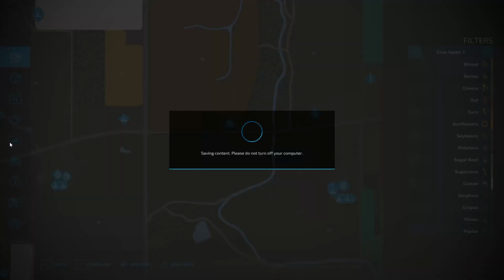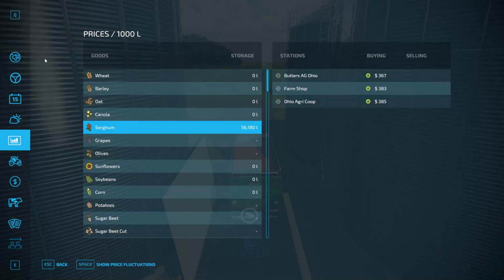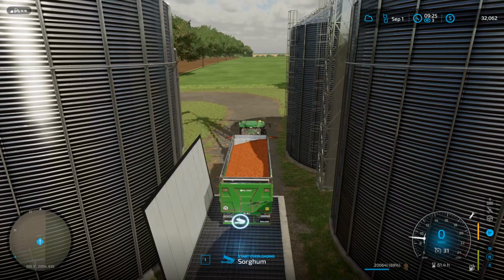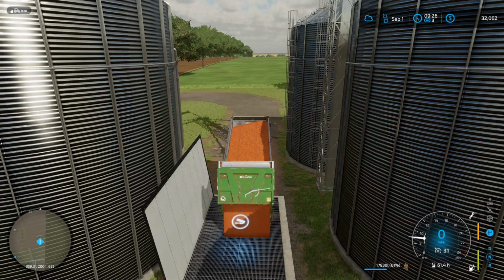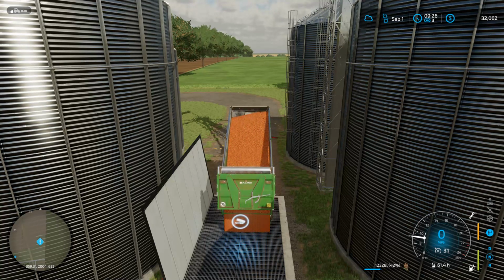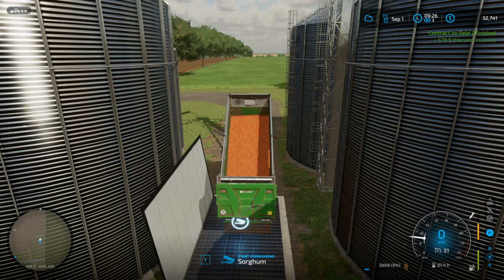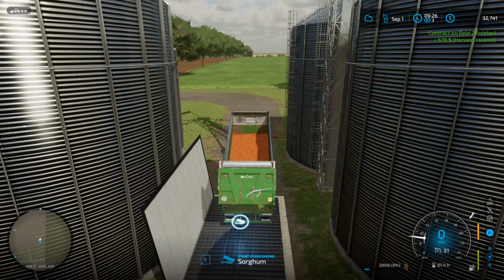Check and see how much sorghum we have in our bin. 56,000 litres, okay. And price is 385 for the best. Oh, so it is right down. Because it's going to take some of this to complete the contract and we're going to have excess. We've also got our field to combine as well, which is going to leave us with quite a substantial amount. There we go. So 2,800 litres off of this field.